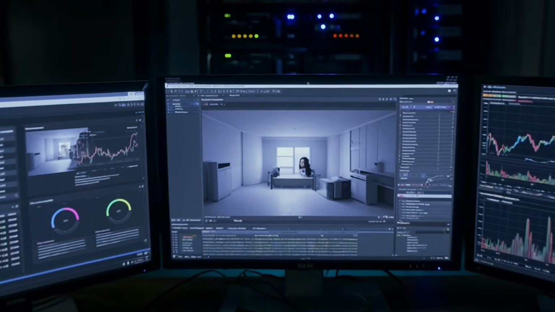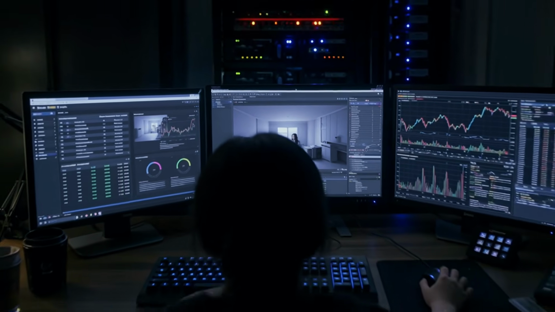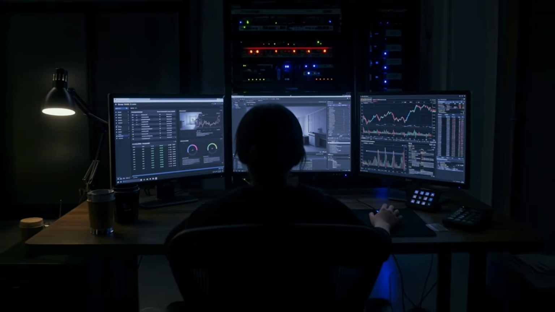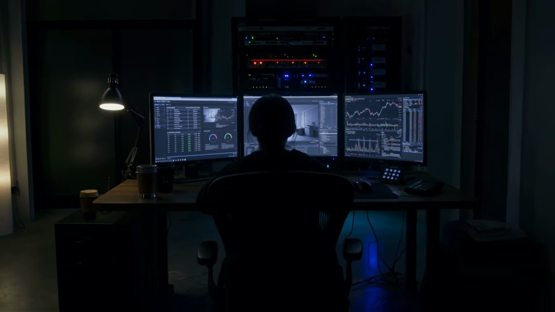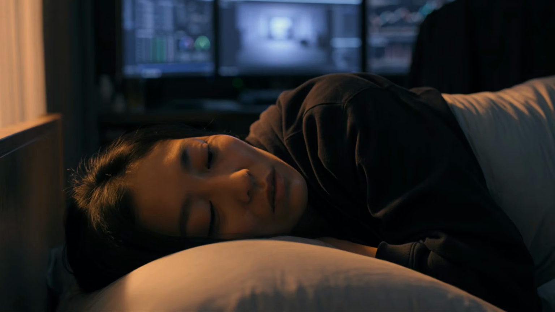So I'll be walking you through every major stage, from developing the story, writing the screenplay, to designing the characters, building the world, editing, sound design, and everything in between. I will also show you the film generation, the creative decisions I made, and the techniques I used to overcome some of AI's biggest limitations. The goal isn't to show you what I created, it is to show you how I created it, so you can apply these same ideas and techniques in your own AI film.